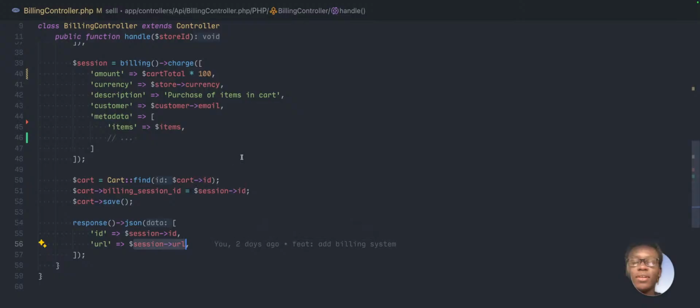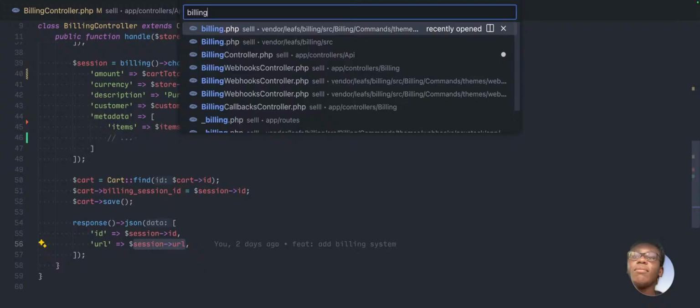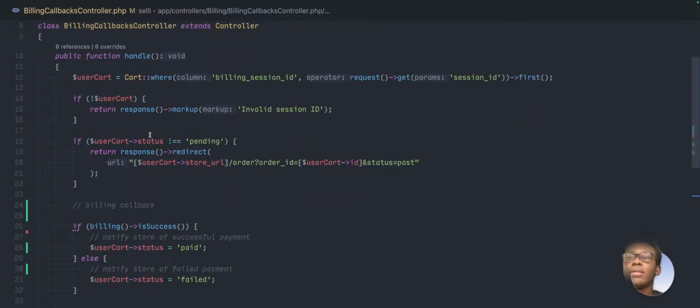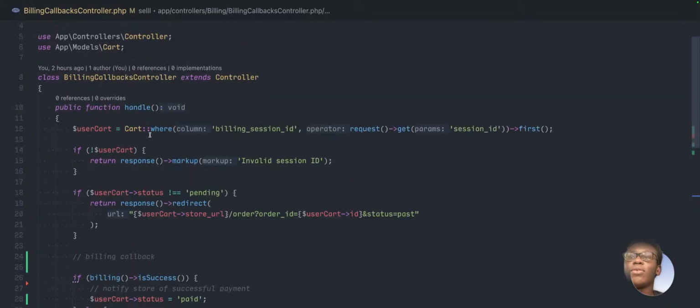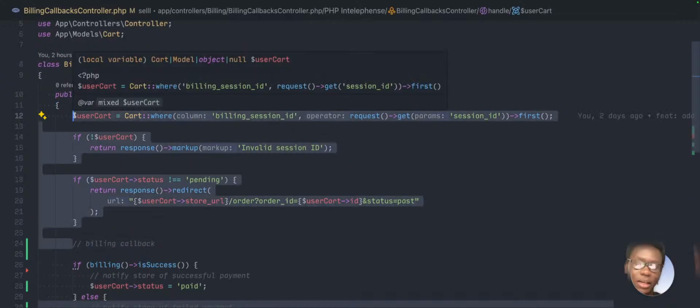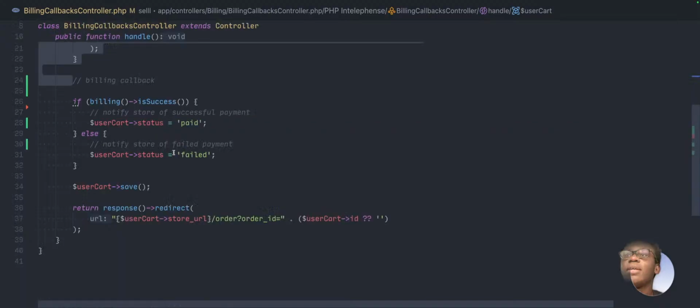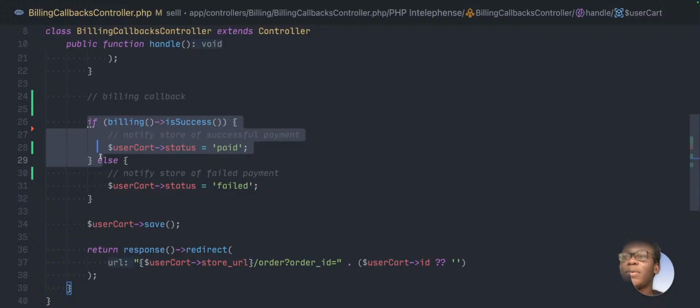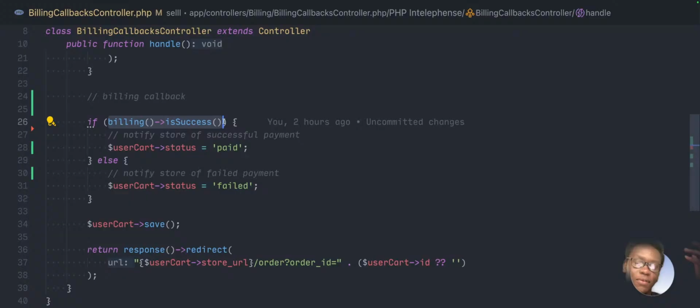And then with a payment callback URL, like on successful payment, there is this. Okay, so over here, once again, this is just application-specific code. It's not like you have to do this for your application. All you have to do for your application is this part. So you check if the billing is successful, and that's actually all.